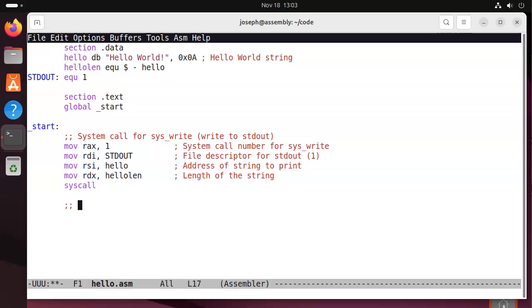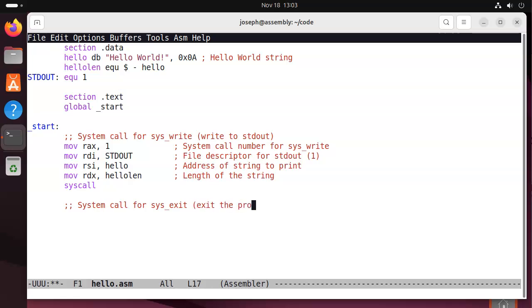Next, I want to exit the program so I can exit cleanly. So a system call for sys_exit, and that will just exit the program.